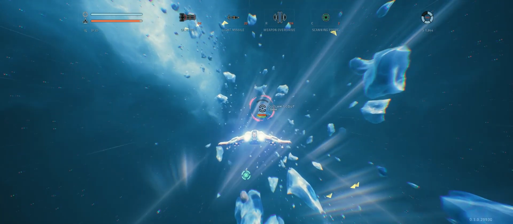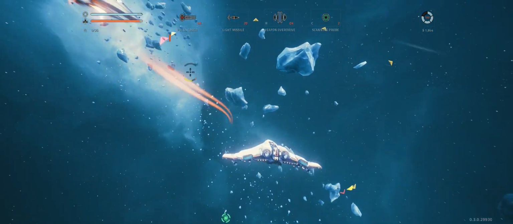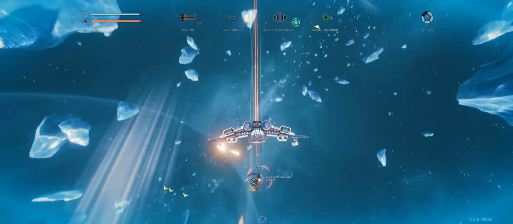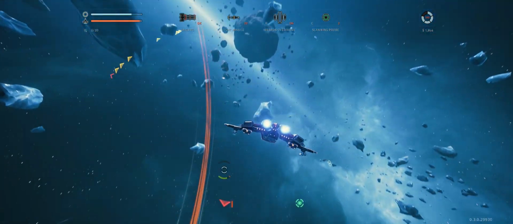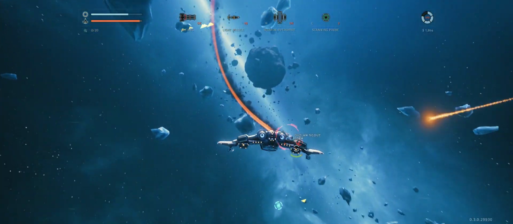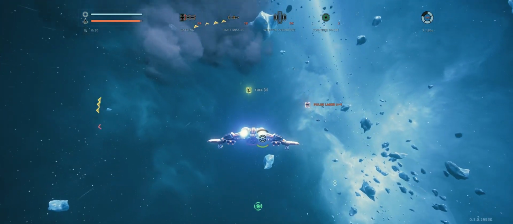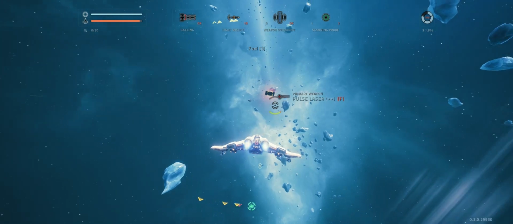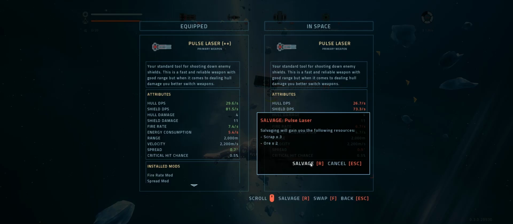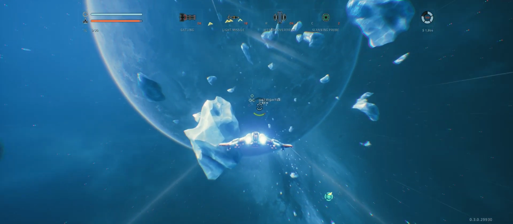So let's take out these scout drones. Where are they gone? Okay, where's the other one? Was that only one? Could have sworn there's two there. Pulse laser, that's a nice upgrade very early on. Yeah, there is another one around here. Oh no, that's the one I was looking at earlier, isn't it?